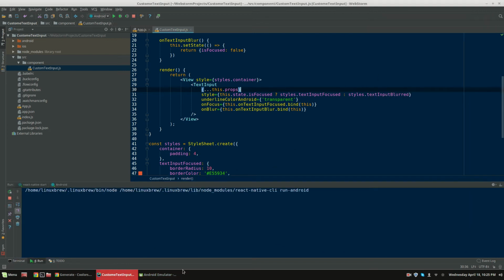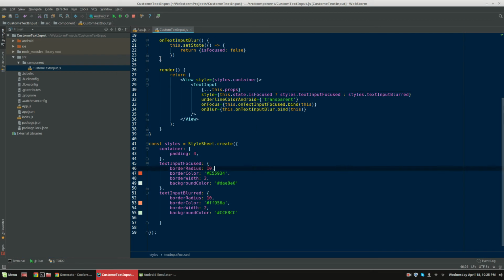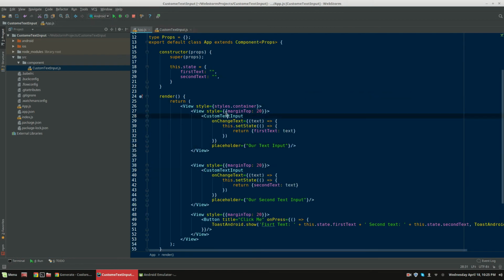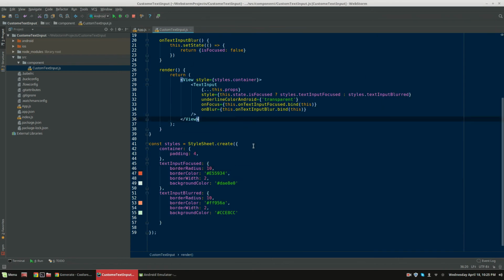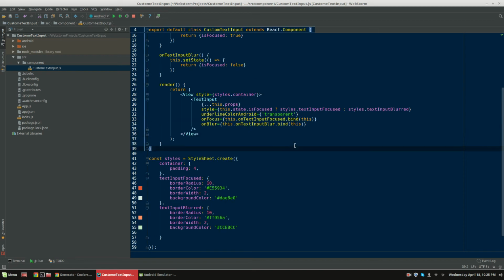So let's keep going, and then we can use that custom text input as a regular text input, plus with some style work you can do more styling and more customization, like validation and a label, like show this label if this thing happens, and props. We can do more powerful things with these props.